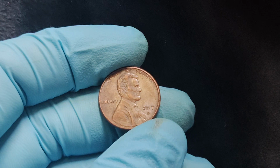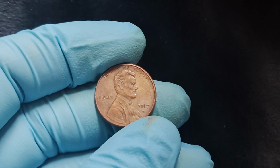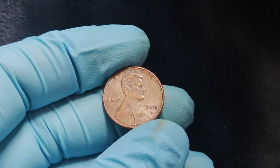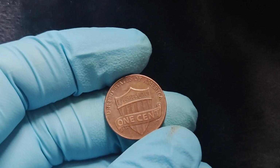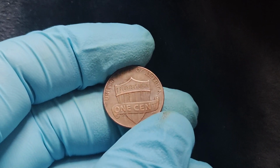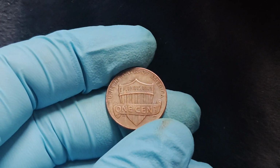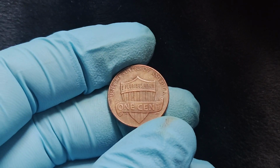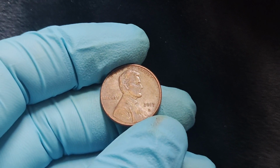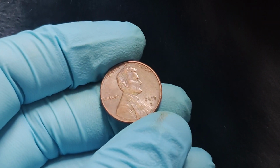Let me tell you about the time I almost struck it rich, or so I thought. A few years ago, I found a shiny 2017 D penny in my car. I was so excited because I just read about rare coins, and I was convinced I had the jackpot. I rushed home, grabbed my magnifying glass like some kind of treasure hunter, and started inspecting every inch of it. Turns out, it was just a regular penny. Yep, I had a good laugh at myself and then used it to buy a piece of gum. The moral of the story? You never know what you'll find until you look. Even if you don't find the $1 million penny, the hunt is half the fun.